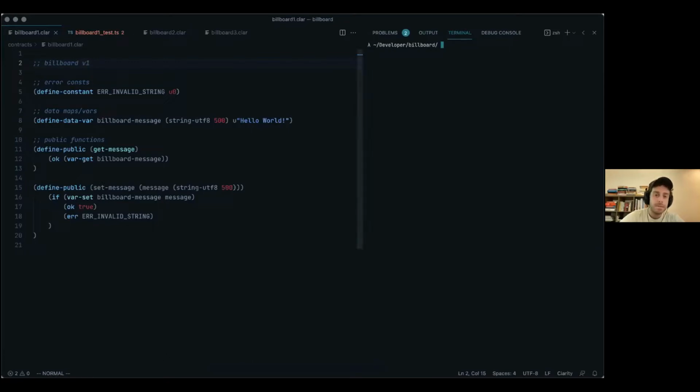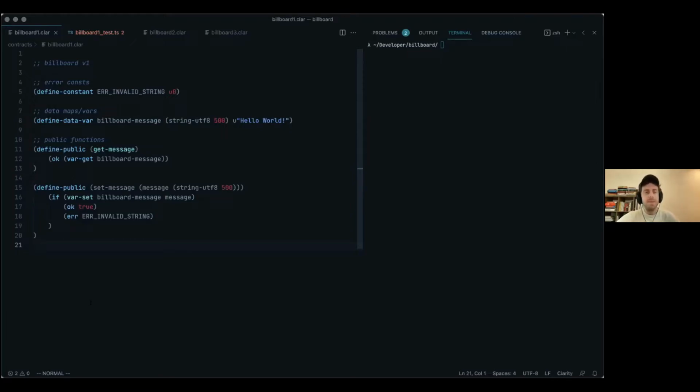Okay, let's begin. So the contract we're going to be talking about today is called Billboard. And Billboard is simply a contract that lets users display a piece of text on a website. And we're not going to be working on the website portion of this today, so you'll have to use your imagination as to what this could look like. But instead, we're going to be focusing on the smart contract, which actually is the logic behind this application and lets people actually change the state.